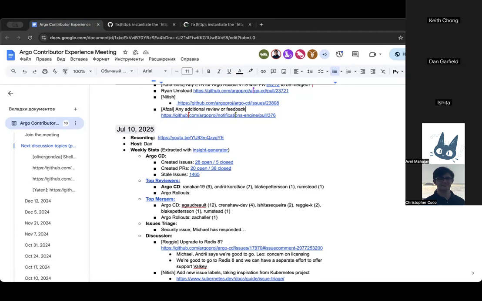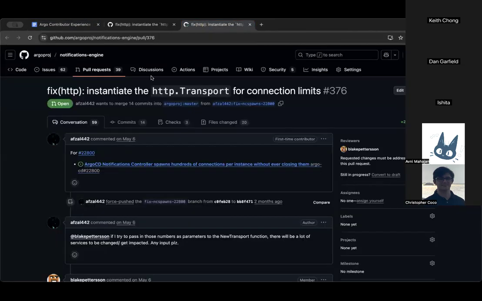I can bring up one. It's also related to the notifications engine. I wonder if there is any solution to this. Notifications have a problem of sometimes arriving out of order. For example, you have sync succeeded, sync failed, or on deployed, maybe revisions change very frequently and you send a lot of notifications, and sometimes they arrive out of order. And if you try to build a system which tries to capture what the state is, did they deploy successfully, that becomes a problem. So I wonder, is there some way to introduce some sort of sequencing order for notifications?